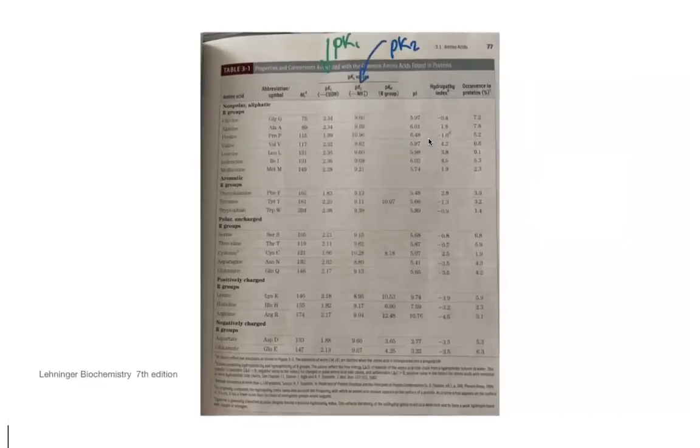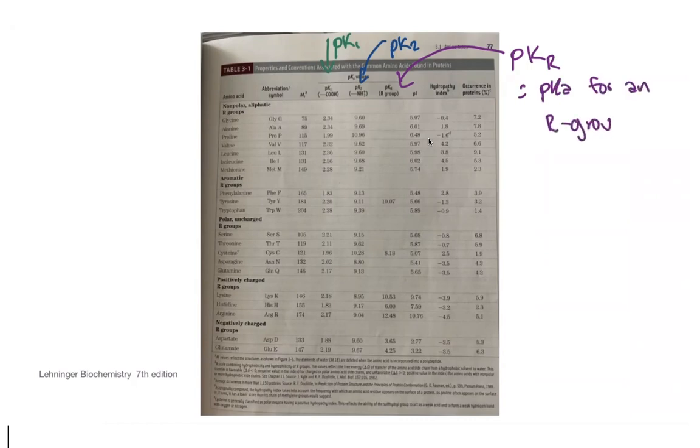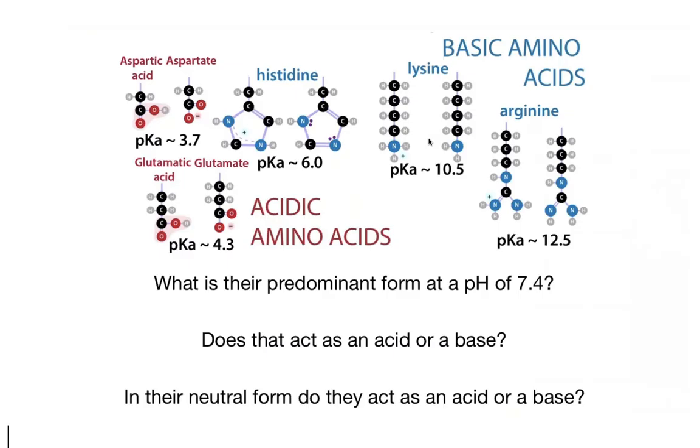If you were to look at a chart of amino acids and their different pKa values, what you'll see is that things are actually more complicated. Instead of all of them being nice like glycine and just having 2 pKa values, sometimes we get an ionizable side group, and so we get a pKr. The pKr equals the pKa for an R group of an amino acid. You'll see that only some of them have pKr values, and this is because only some of them have ionizable side chains.